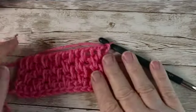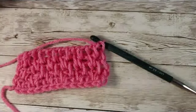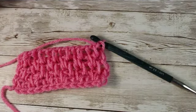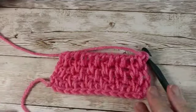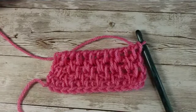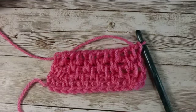And then most likely, when I get finished, I'll probably just do a couple of rows of half double crochet around so that it gives a little bit of a border to it and helps keep it looking a little straight so it doesn't do that slant. And like I said, that slant is normal. That is the reason Tunisian crochet actually curls, is because it does create a slanted fabric.